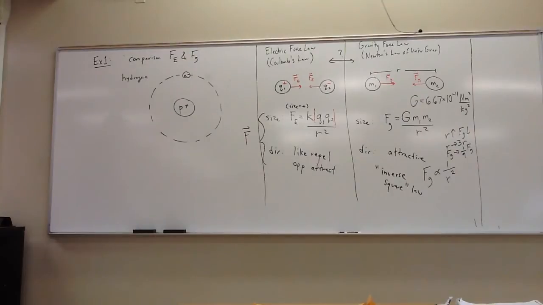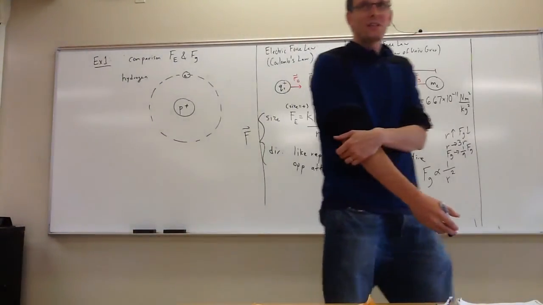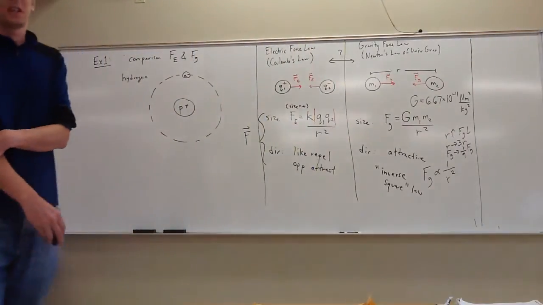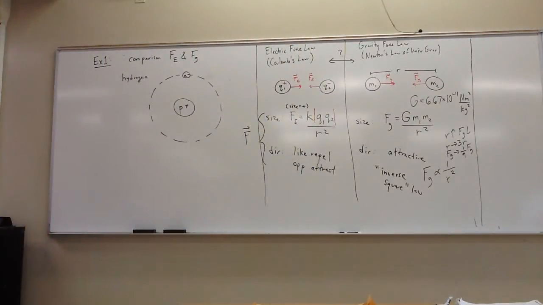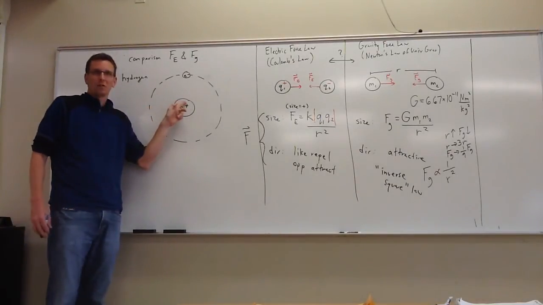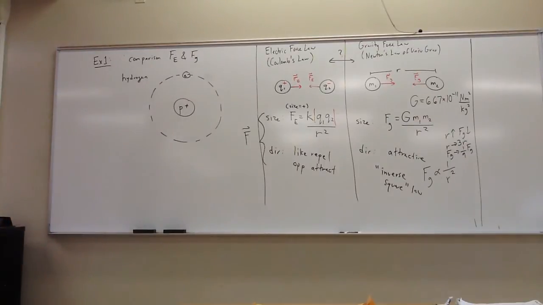Why does the electron go around the proton instead of vice versa? It's simply because of the masses, right? The proton is much more massive. It's like, why does the Earth go around the sun and not vice versa? It's because the Earth is way more massive, okay? It would be technically correct to say that they actually do orbit around a mutual center of mass, but that mutual center of mass is basically pulled way over to the proton side because it's more massive, okay?